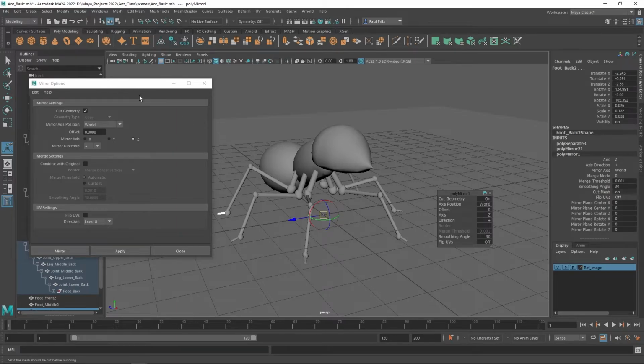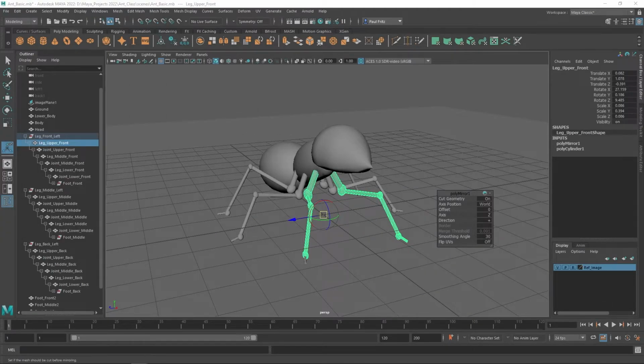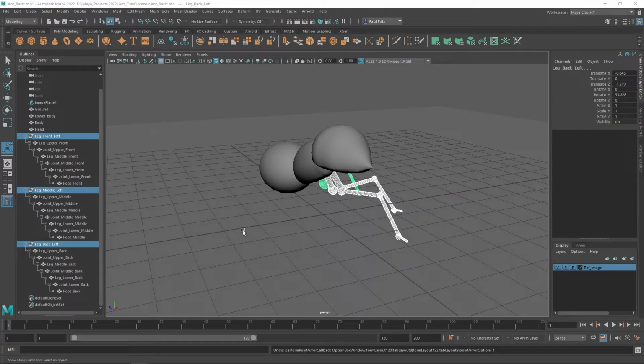And let's take a look at what that means for us down here. Okay, and oops, looks like we've got a little thing going on here. Let's see here, what happened? All right, so basically what appears to have happened is because I tried to do them all at the same time, it only took the foot for the 3, since that was the last piece selected, and made those separate. So you can see that here, this foot is not attached to that. So let's do Control Z and undo what we just did, get rid of those legs.